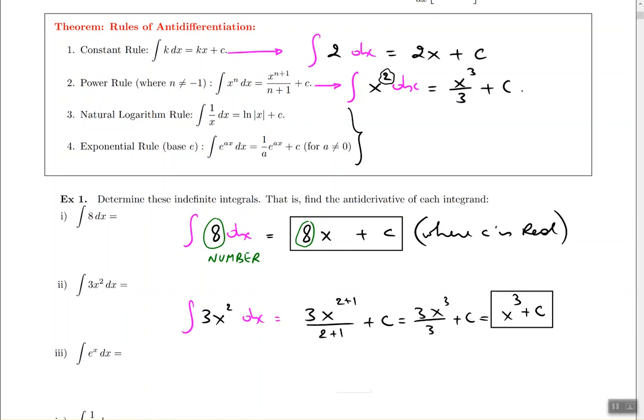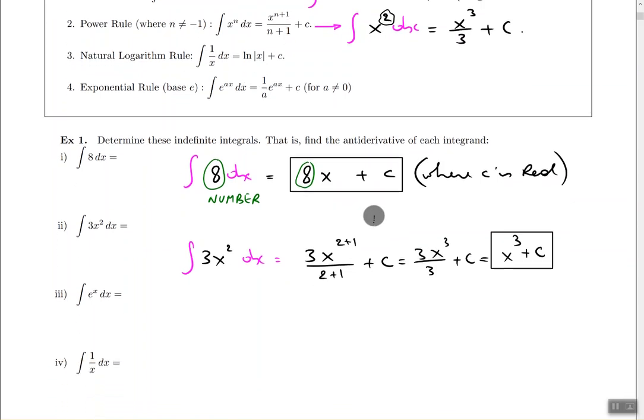So now let's talk about the other 2 formulas. So the other 2 formulas will somehow come up with logarithms and exponentials. Those are functions that we learned in a different chapter. So the exponential one says if you want to integrate an exponential problem, you're going to get the same answer back, but with an extra number. So whatever number you have in front of the x is going to be the number that goes on the denominator. So normally you have to identify what the number is and just put 1 over that number. And if you see 1 over x and you want the antiderivative, the answer is always going to be ln of absolute value of x plus c.